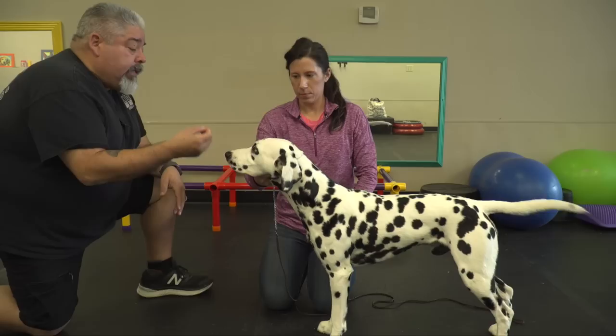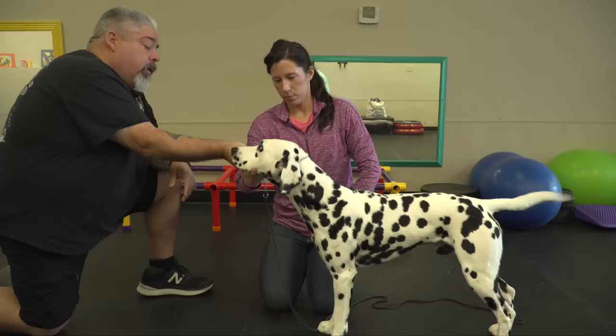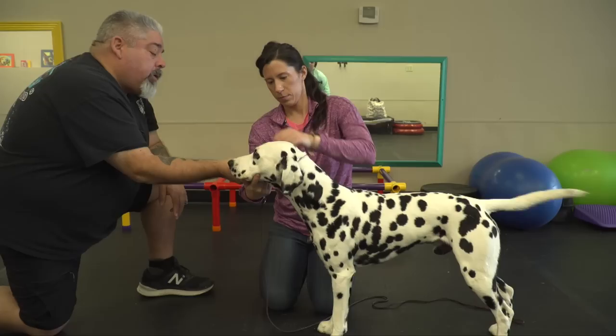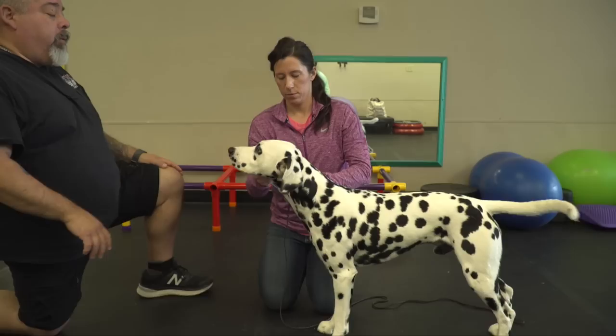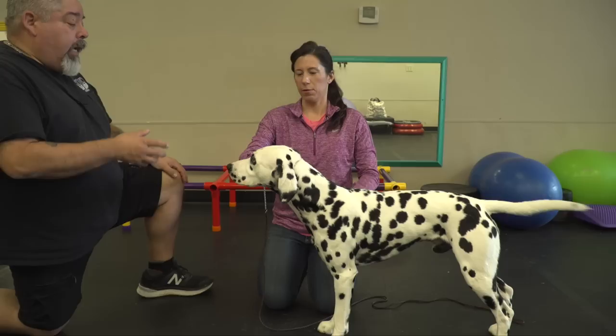The second position of the head straight, the only change here is now you're going to hold your thumb and forefinger next to the side of the face, and you're just gonna bump that and say head straight, head straight. Okay, so put your thumb and forefinger on there, and he's not ready for this, but I want you to learn that. And you're gonna say head straight. Head straight. Yep. Perfect. That's so good. It's just a little bit less right there. Now you get lighter and lighter and lighter with that.